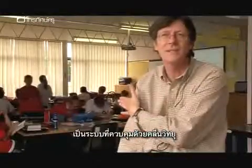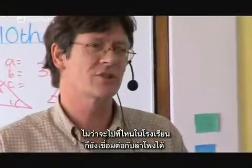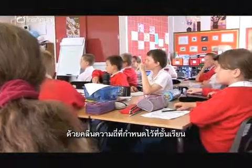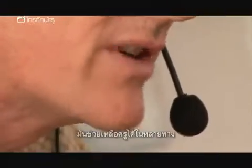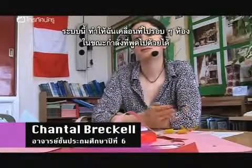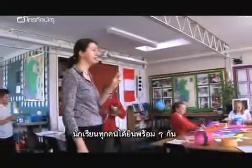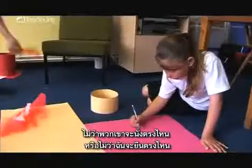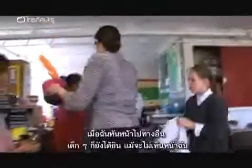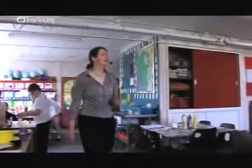It's radio controlled, so it's linked up. Wherever I go in the school, it will still be linked up to my speakers on the radio frequency that's set for this classroom. It's helpful for staff in a number of ways. The system has enabled me to be able to move around the classroom, and I can continue speaking and all the children can hear me at the same time wherever they're positioned and wherever I'm positioned. And if I turn slightly, they can still hear me even if they can't see my face.